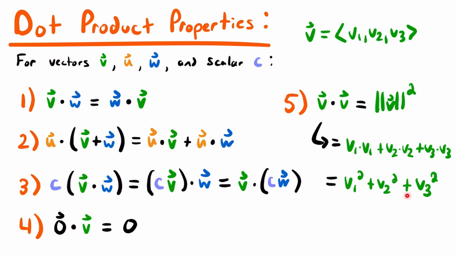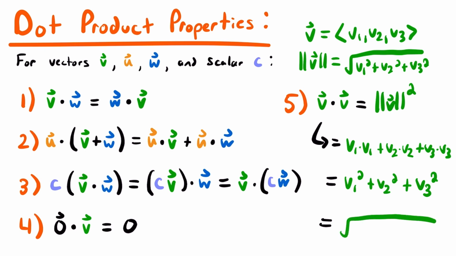And so how do we get from this to the magnitude of vector v squared? Well, if you remember what the magnitude of vector v is equal to, it's equal to the square root of the sum of the components squared. So we'd have v1 squared plus v2 squared plus v3 squared. This is how you calculate the magnitude of a vector. Notice that the sum of the components squared, that's underneath this square root, are found right here from the multiplication of vector v by itself via the dot product. So a way that we could rewrite these terms right here would be like this.